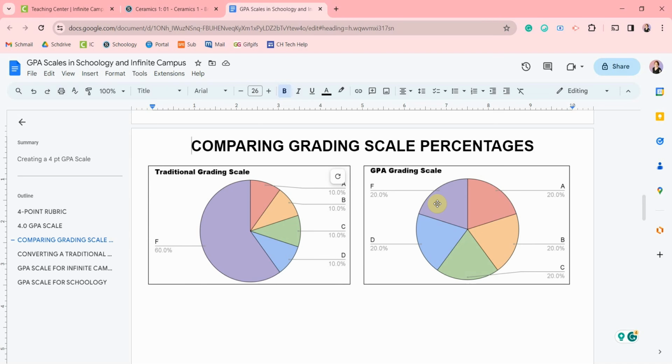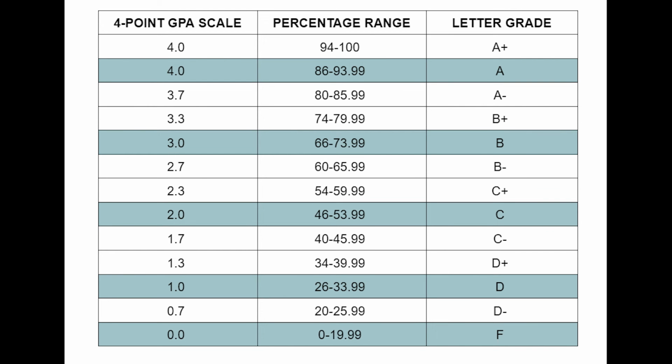Another reason you might want to use a GPA scale is that you want to make your grading more equitable. Maybe you're familiar with the book Grading for Equity: What It Is, Why It Matters, and How It Can Transform Schools and Classrooms, written by Joe Feldman, arguing that a GPA grading scale is much more equitable for all students. One reason being that a student has a better chance of raising their grade from an F to a D with a GPA scale than they do with a traditional grading scale.